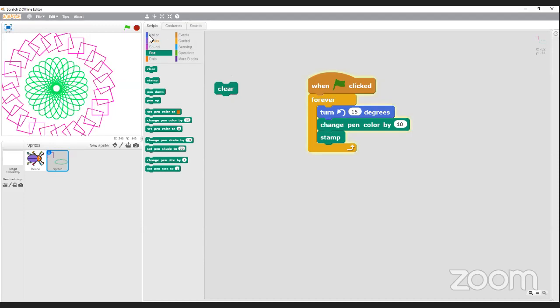Okay, so just bear in mind that once you click this flag, this thing is actually running forever. So while this computer is on and while this thing is clicked, it's actually turning. So even though you can't see any new things happening here, your computer is definitely running and it's doing a lot of calculations as we're going along. So I definitely advise you to, once you have your shape, just press the little stop button here at the top just to make the whole thing stop. Otherwise your computer is just going to go crazy. Okay, so that is from yesterday.